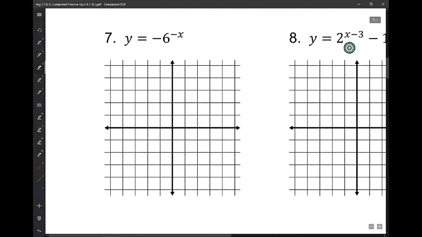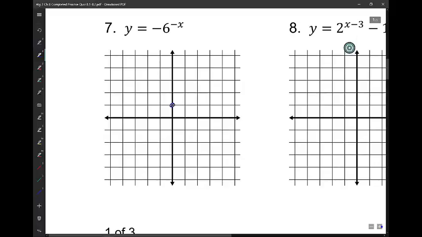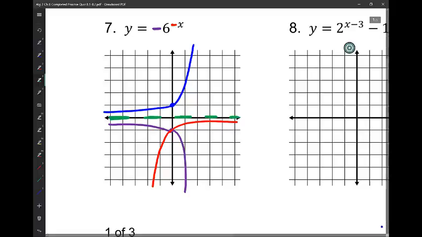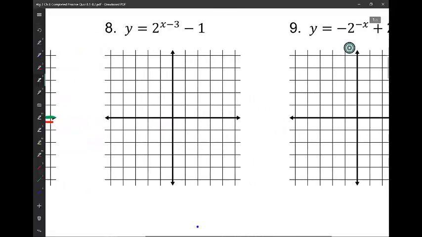Let's come down here to number 7. My normal growth function, once again, is going up to the right. I have 2 functions going on here. The first one I'm going to deal with is the minus sign in front. That causes it to flip over the x-axis. Then I have the minus sign in the exponent. That's going to cause it to flip over the y-axis. So the purple flips over the y-axis. But we still have an asymptote at 0 because there was no plus or minus on the outside. In each case, the red graph is going to be my final graph.